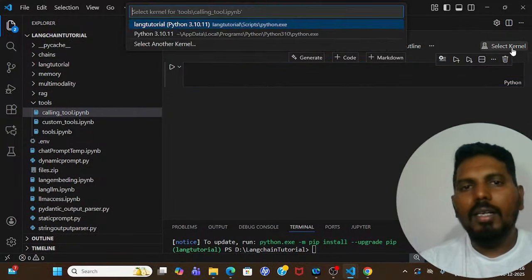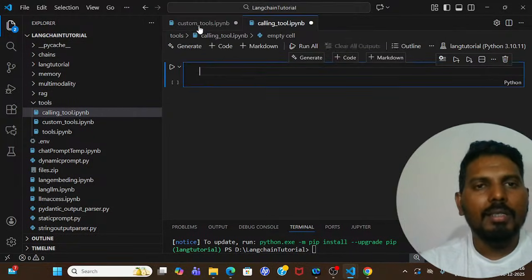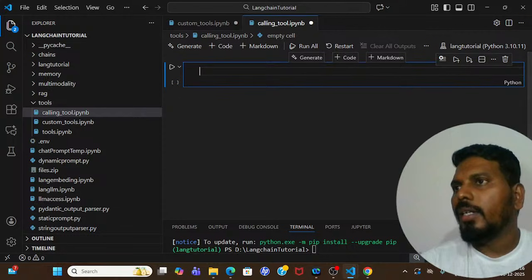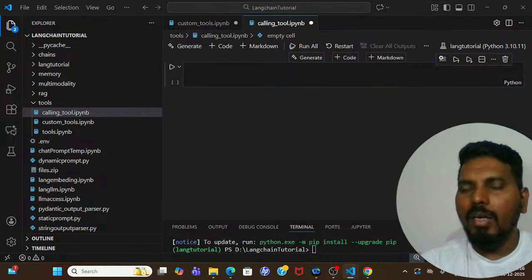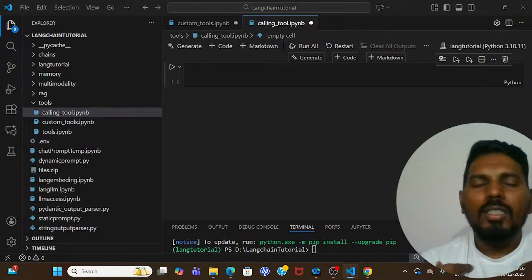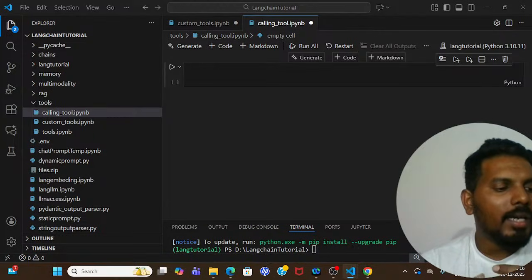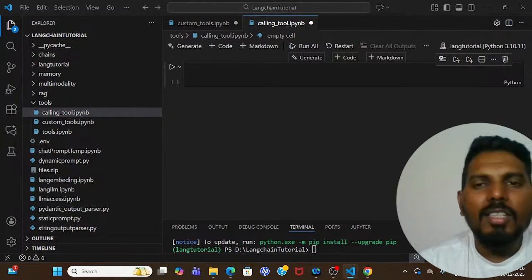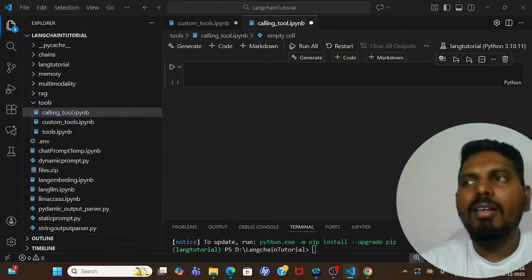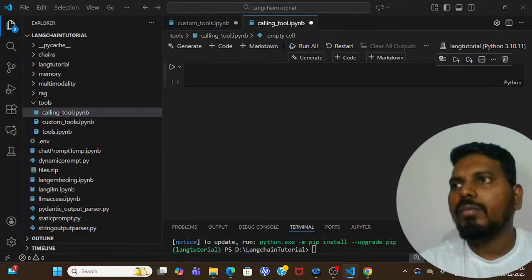Let me quickly select the virtual environment, which is this, and then I'm taking the weather example again. Extra, what I'm doing, I'm going to have an intelligence layer, right? So what is that intelligence layer? We are going to add one LLM. All right.